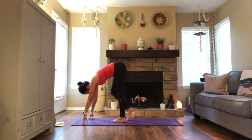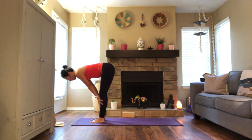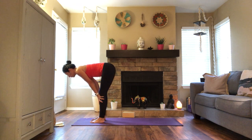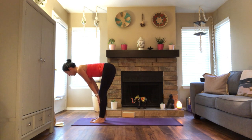Start to walk to the top of your mat. Take as many steps as you need. Take an inhale, press your hands on your shins. Lift with a flat back and exhale, release. One more time, breathe and lengthen. And breathe out, fold. Last one. Inhale, look up and lengthen.